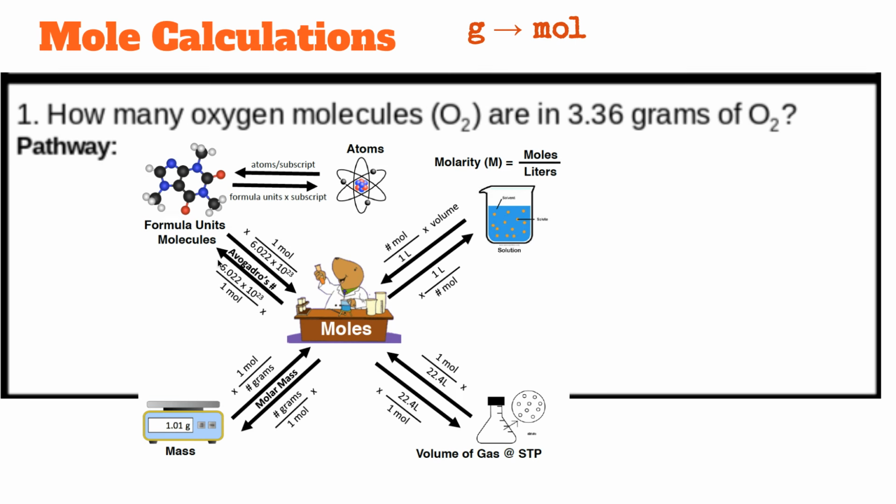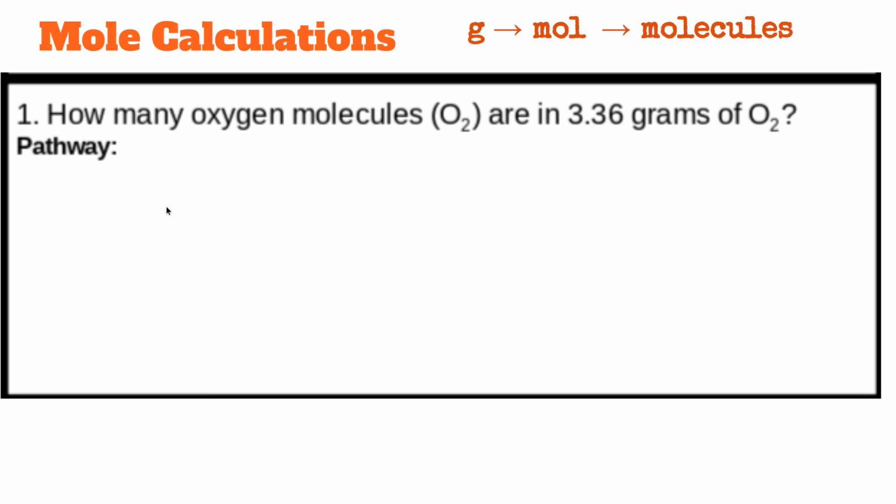So we should be able to create a pathway from that. We're going to start with grams. We're going to change those to moles. And then the moles we can change to molecules. All right, so to begin the problem, after we get our pathway, we're going to start by writing down what we're given, 3.36 grams of O2. And we're converting this, so we're going to start our problem off by using times in a line. And we know that we want to get rid of grams, so that should be on the bottom part of our conversion factor. But how many grams?